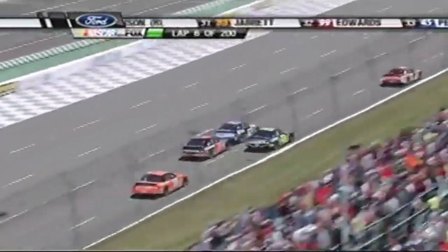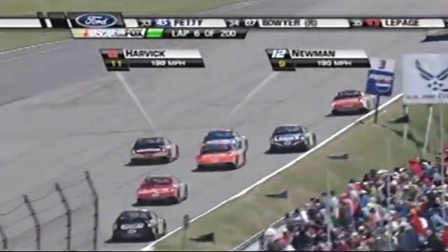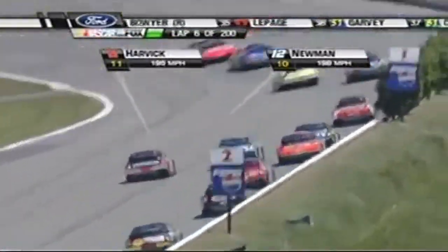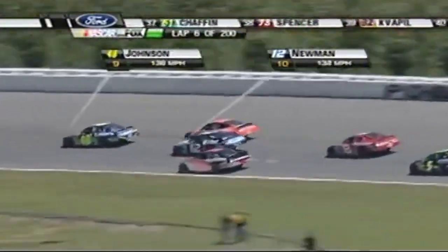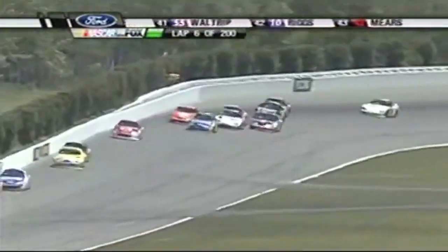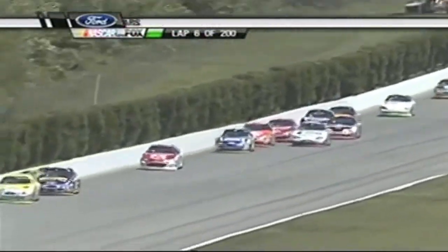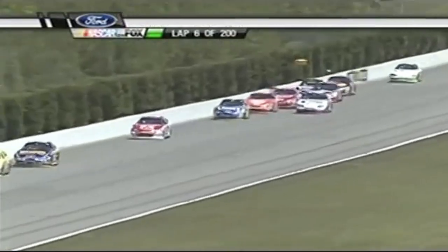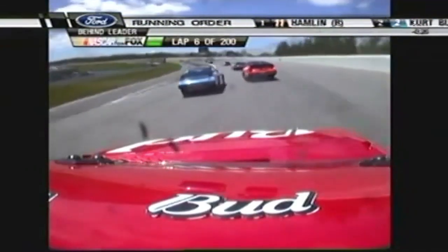And we watched our points leader, Jimmy Johnson, in that 48 car. He was on the high side coming off turn 3. See if he can complete this pass before they get to turn 1, and he will. There's Tony Stewart in the 20 car. He wasn't bashful about 3 wide and gets a pretty good run off turn 2 right there. Well, he went 3 wide on the opening lap at Dover last week. Plenty of room out there. When they're all bunched up like this, it's the best time to get guys. You're still getting a little help. Jimmy Johnson gives him a little draft. Good time to make some passes.